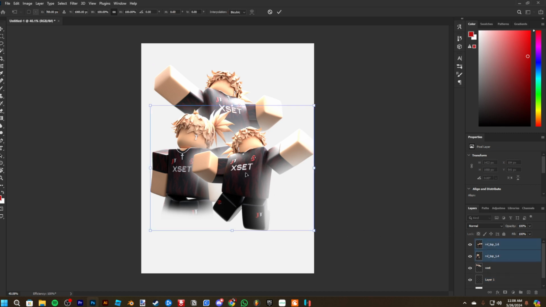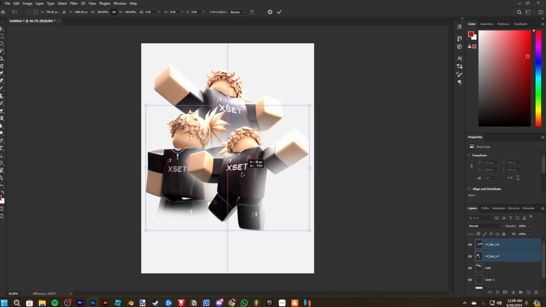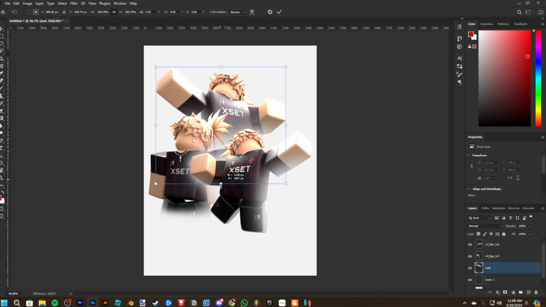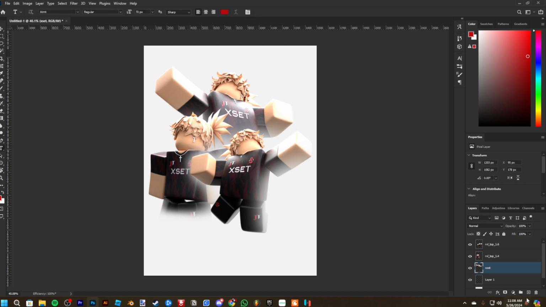Let's move that a little to the side. Right there. Alignment is really needed for these things. It's like necessary. So make sure you have it well aligned before starting on anything else. We're gonna add text in the background right here saying game day. So press T on your keyboard and then game day.